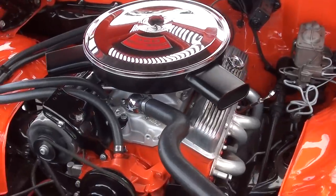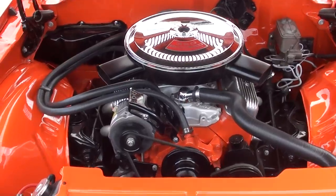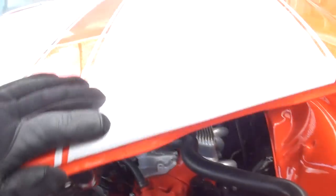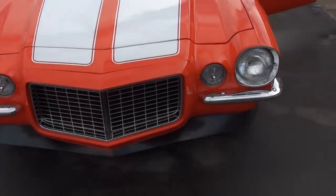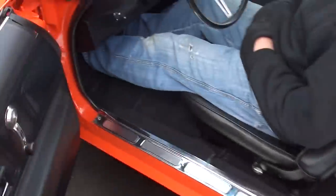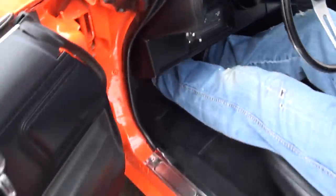It might have a little flexor gasket leak, maybe — just note that. I'll have the guys check it; maybe it's just loose or something. I can hear just a little flexor gasket. Yeah, you can kind of hear it right here — I bet a little flexor gasket is leaking a little bit. It's just a fuel gauge in here; we'll double-check that, make sure that works.